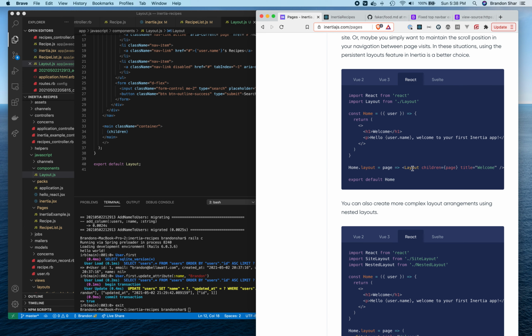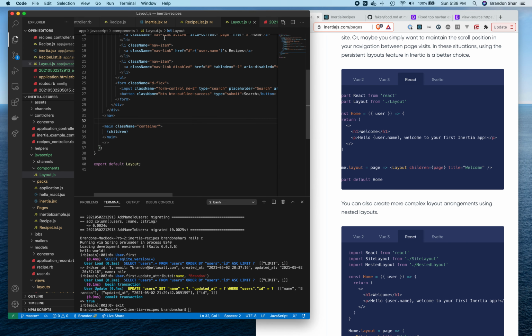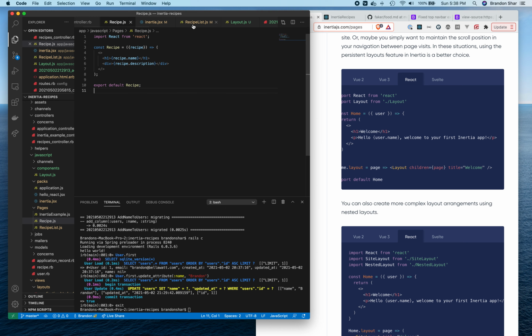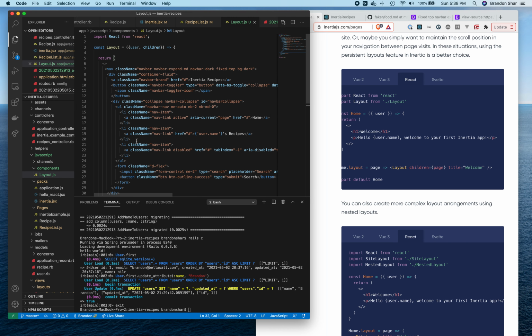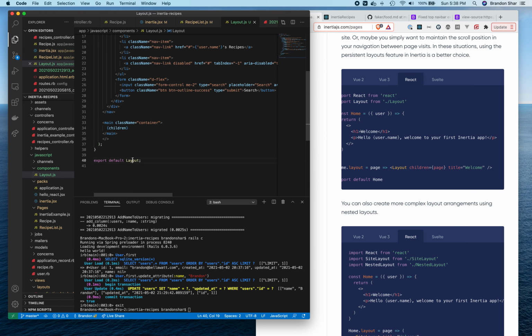But the way they're actually using it is layout is not directly used as a component. It's a function that accepts a page. So let's write it like that. So if we go back to layout, we no longer want to export this component directly.